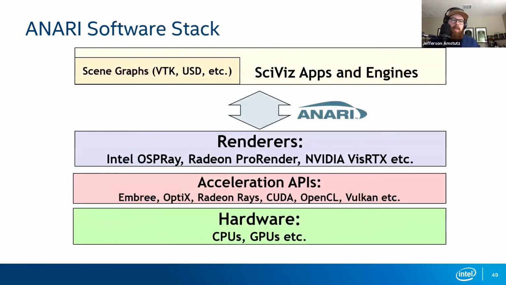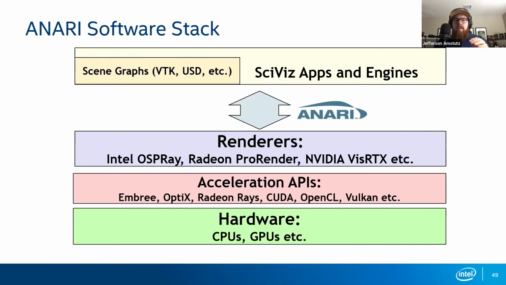So more concretely, to put some names to this, this is the very high level stack of where Anari sits. And Anari is very thin. This is not trying to actually implement a lot, but instead standardize the way the top level applications talk to the lower level renderers. So we have some examples of renderers we've been working with in SciViz, Osprey, VizRTX, and then we've even had AMD participation in the working group with Radeon ProRender. But at the end of the day, you could substitute your renderer, commercial or open source. You could insert that there. That takes advantage of lower level APIs, like we've talked about Embree and OpenVKL. There's OptiX, all of these things to make a renderer, and then of course the hardware underneath it.